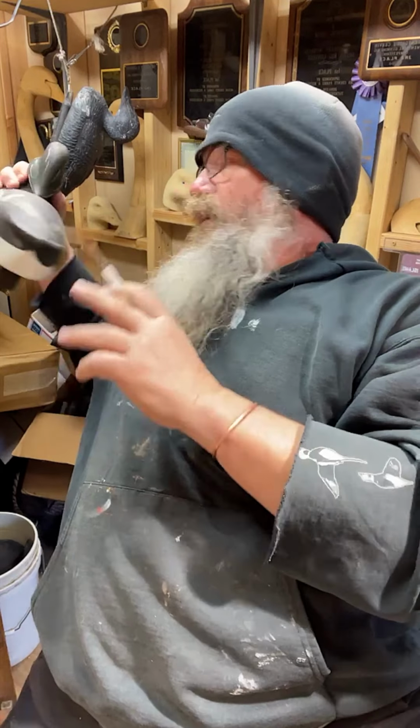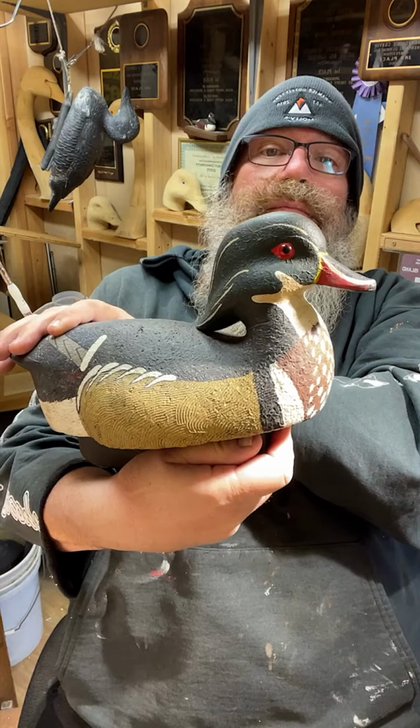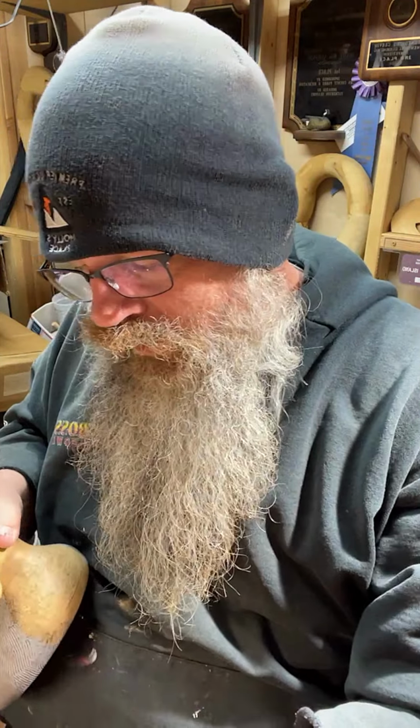Now, these are all the green-winged teal. I do have an old wood duck here. This guy says he's from 2003. But no, the ones I was working on right before the season, I did get them done. And actually, Charlie wants some hens now, so I got that on my list to do.